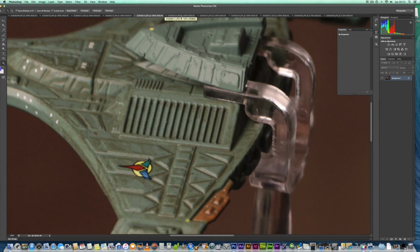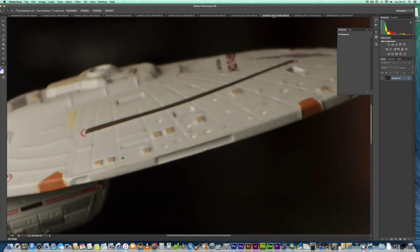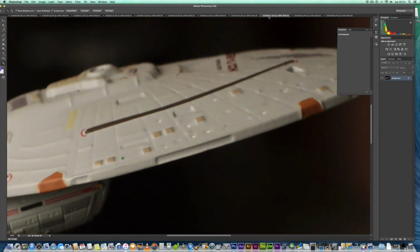Let's have a look at the next image, which is the Voyager ship. So that's the Sigma image. Let's have a look at the Canon. Again, in the real world, you can't really tell much of a difference. That's the Sigma. That's the Canon. Again, 100%, I really struggle to see any difference between these extenders.